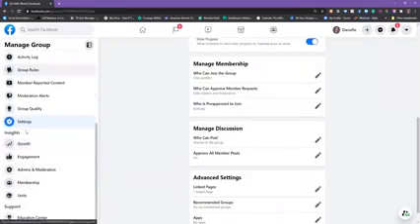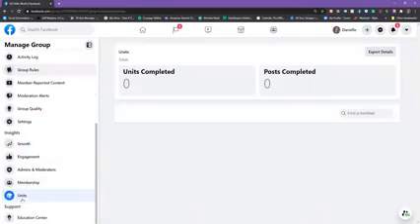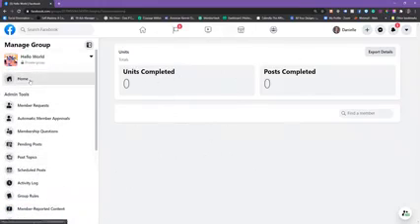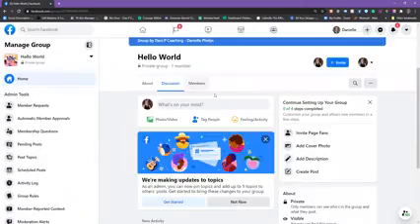And then settings. Oh, that's what we went to earlier. Okay. And then it has all the insights for your group, all the things that you need. Okay. Now this units tab right here will show you the units that you set up in your group, but you cannot access your units from this tab. This tab, over here on the left-hand side, is only to show you how many people have completed the units and the posts that are within those units. So this is just your analytics for your units section.